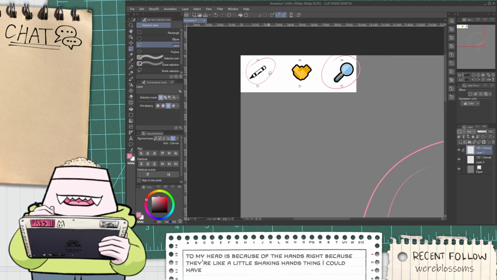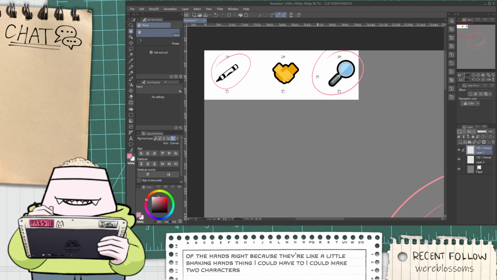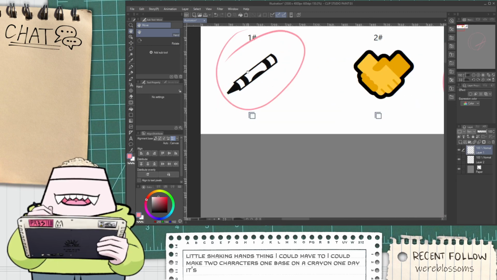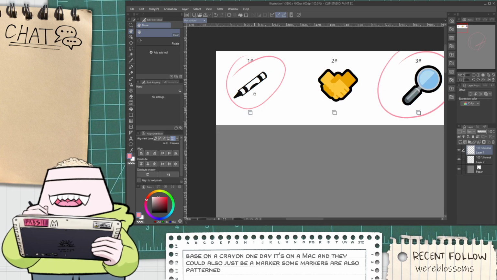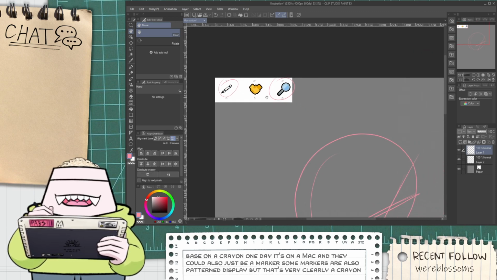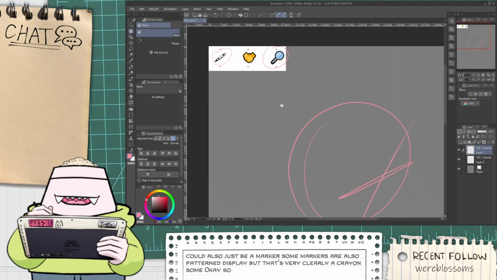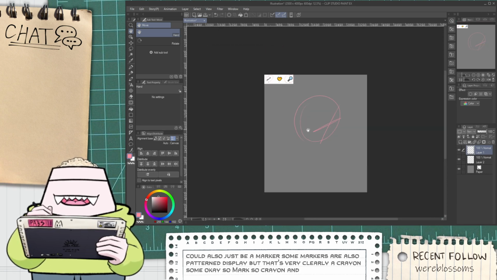I could make 2 characters, one based on a crayon and one based on a... I mean, that could also just be a marker. Some markers are also patterned this way, but that's very clearly a crayon. So okay, so crayon and magnifying glass shaking hands.